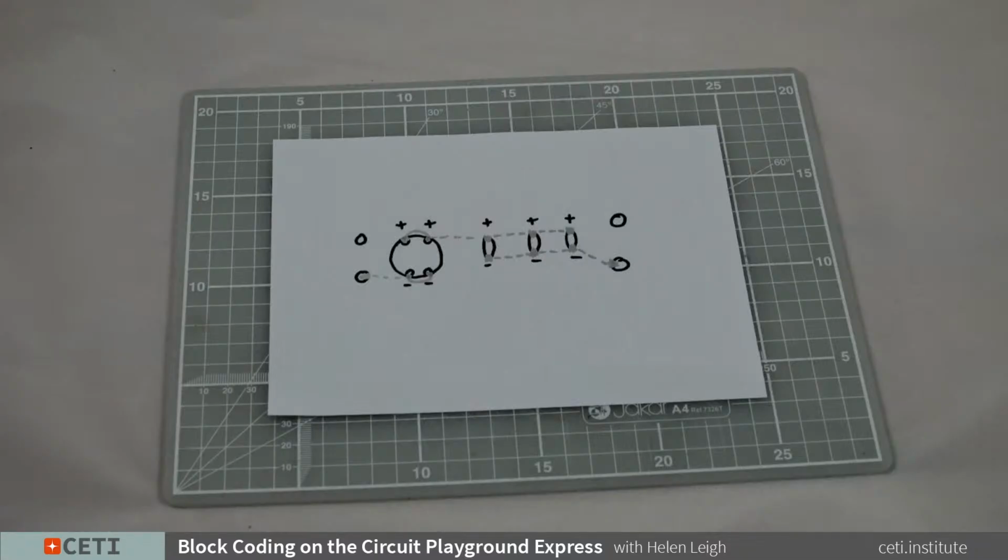So this is the circuit that we're going to be making. This is a parallel circuit, which means, remember when we did the series circuit, we were connecting end to end like a daisy chain. In a parallel circuit, we're just using one battery, but we're connecting all of the positives together and all of the negatives together. That means it only needs one battery, but it's going to use the power in that battery more quickly. It's going to eat your power a little quicker, but it's only 3 LEDs, so you should be fine. So this is the picture of the circuit that we're going to do.